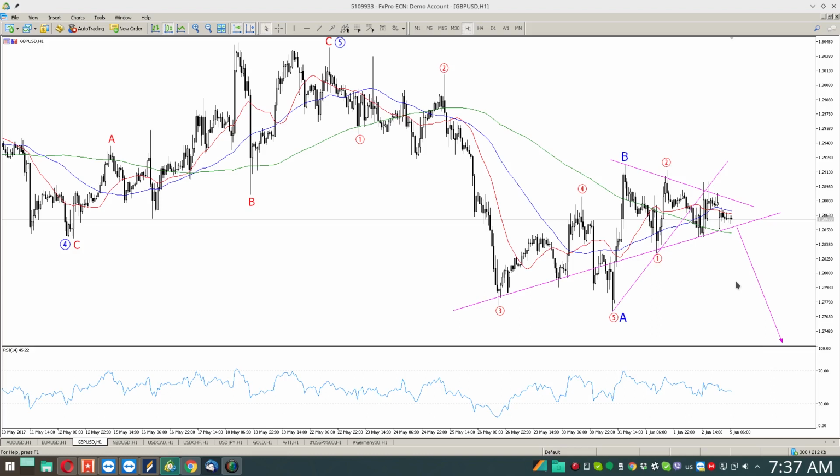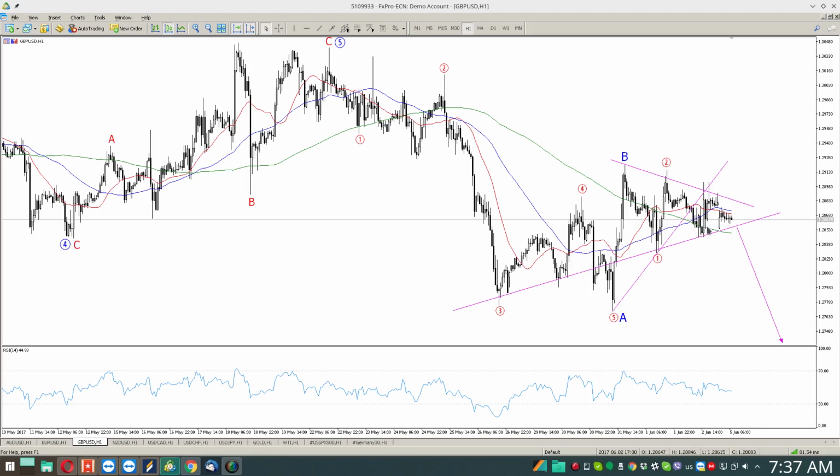The point here is I have drawn a few trend lines to make some points. First is this trend line, the very steep one, which was broken here, and made me believe that this was a trend reversal. I mean, this corrective trend, and the break below this 55 period SMA.